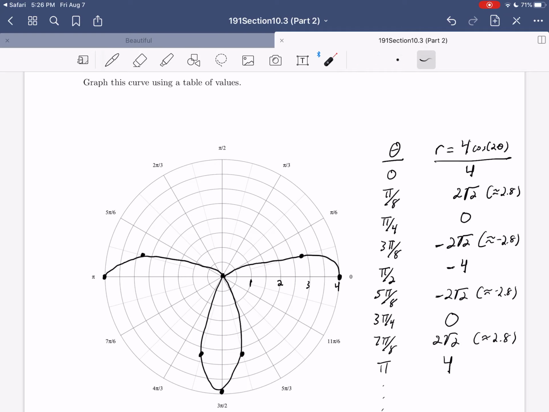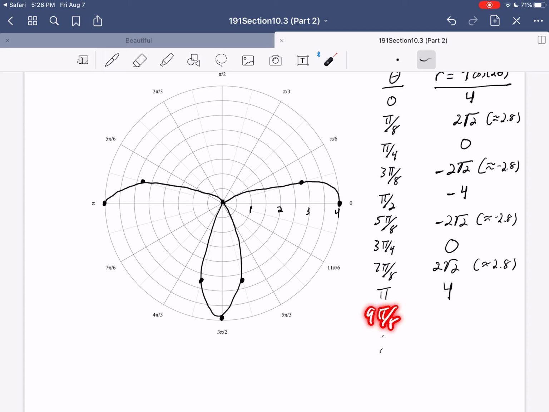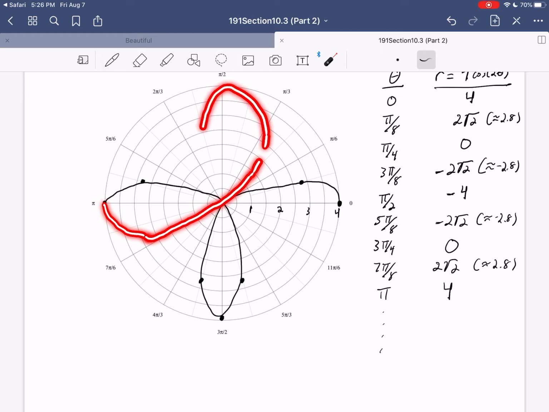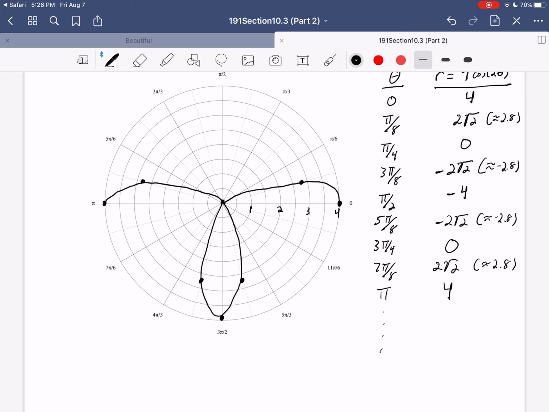Now, is there more to do? Well, we could certainly add in more values like 9 pi over 8, or the next one I guess would be 5 pi over 4, 11 pi over 8, etc. But you can probably reason out what's going to happen. We're going to swing around down here, come back in through here, then create one that goes up here, swings back around, and then at the end, we'll close this thing up. So on your own, you're welcome to try that if you want to. For now, we're just going to state that on sort of assumption. So we're going to have this thing sort of swing back through. Have this guy swing back through. We'll have that. Then we'll come on out here.